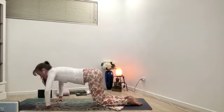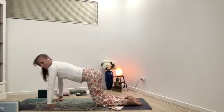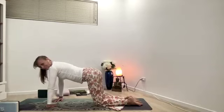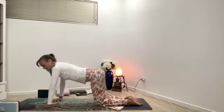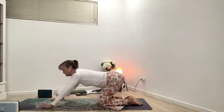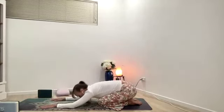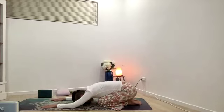Next time you're back up in prep with the cat alignment, hold and exhale, sway back to child with the arms forward. Child asana, feeling into where your breath is naturally expanding. And invite that expansion even more.